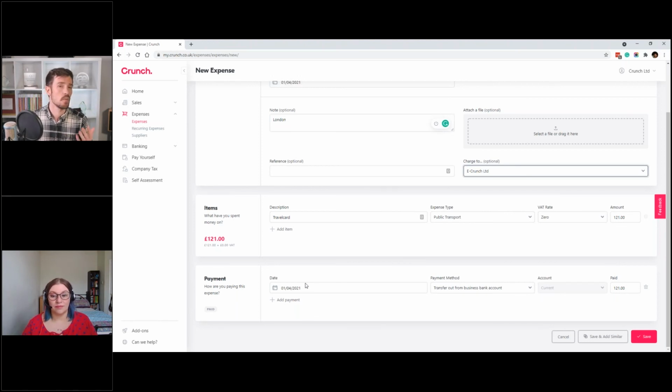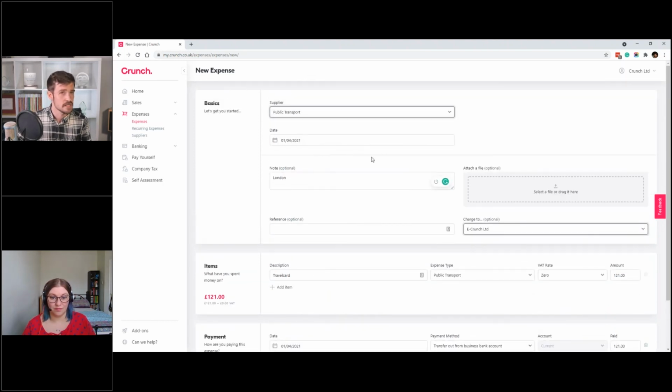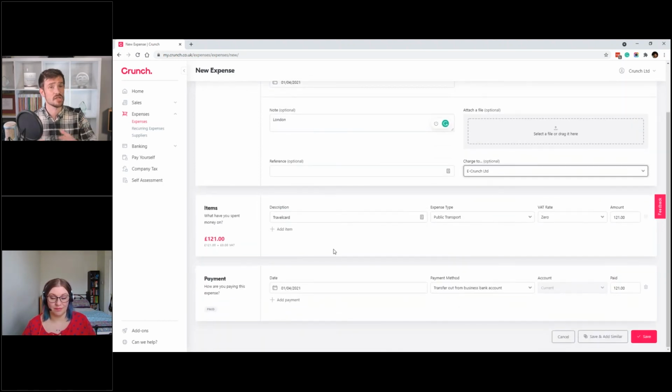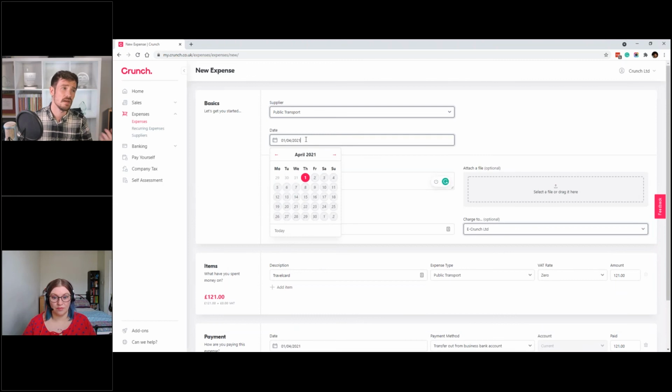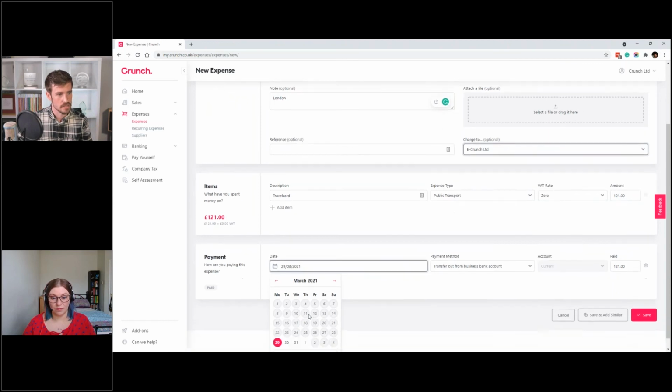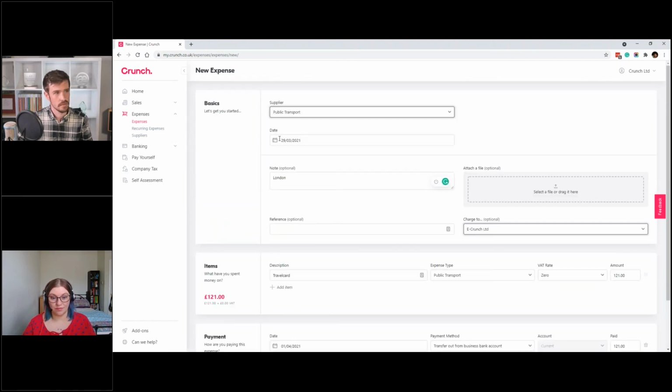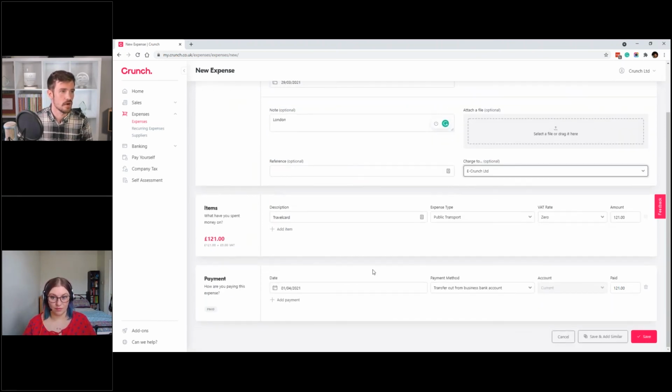Payment, simple enough. When did you pay for it? As mentioned, most of the time you're going to have the payment come out simultaneously when you buy it. We're aware sometimes that there can be delays on payments, maybe a day or two. If that's the case, I would probably suggest waiting before creating the expense until the money's actually gone out of the account, so that you can marry these two up nicely. If, however, let's say you did purchase it on the 29th, but the money didn't come out until the first, you can still do that if you really want to. If you want to make it an exact reflection, that's fine.